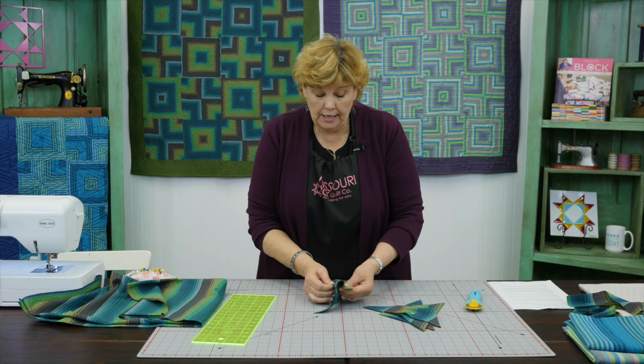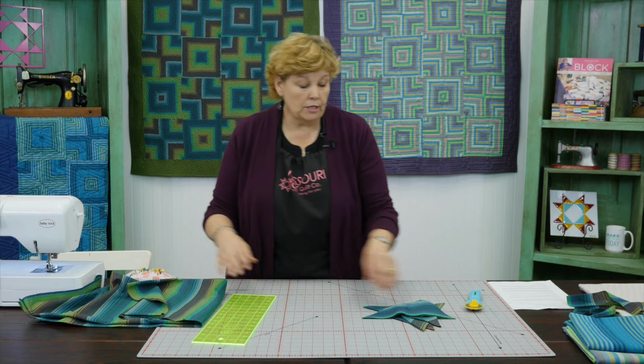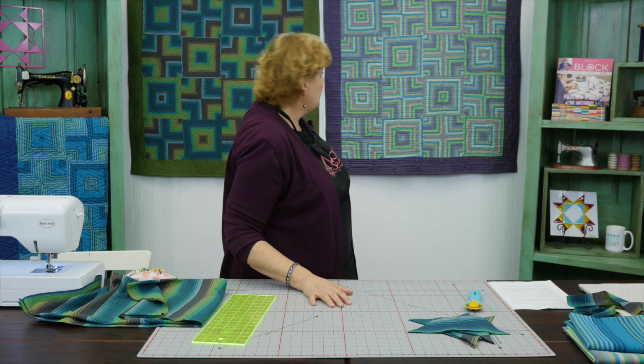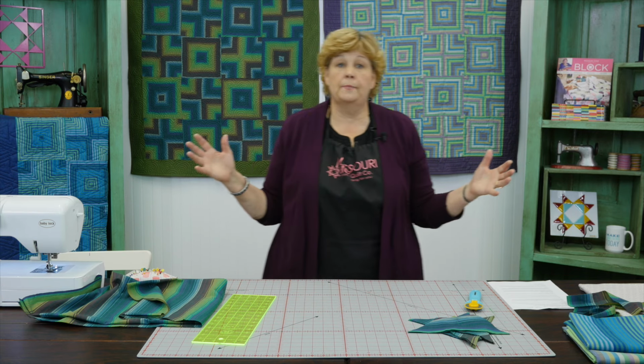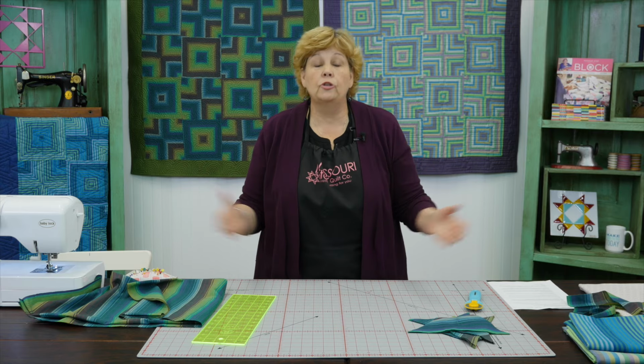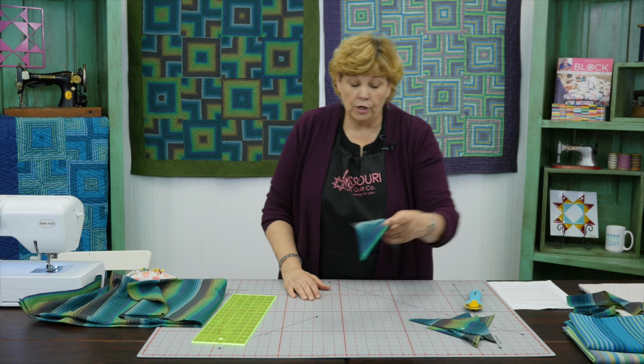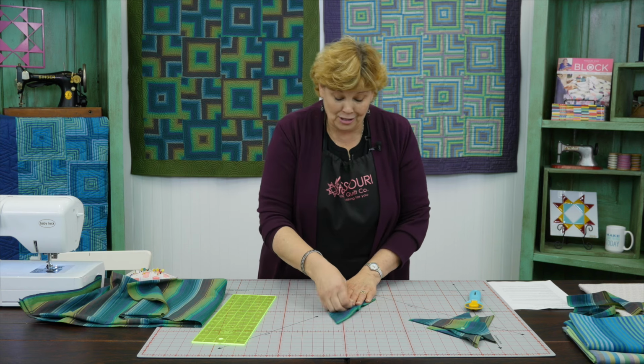All right, so you can actually do this to your whole piece of fabric. You just want to keep cutting those 10-inch blocks, as many as you can get. It's going to make a quilt that's about this size. Before the borders, it's about 35 inches. So it's not a great big quilt, but if you want it to be bigger, you just do another 1 1/4 yards of fabric. So then we're going to take these pieces, and I want you to watch what happens.